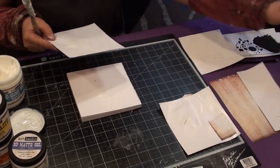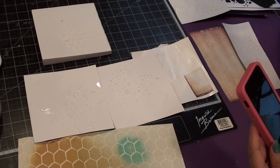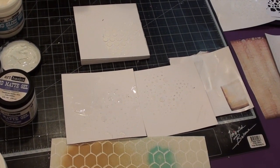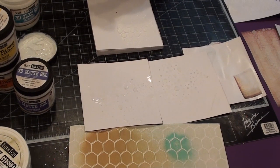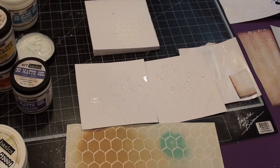There's also a matte version. Just to compare — you can see the effect is totally different. If you prefer a more vintage looking, almost like wax finishing, you may like the 3D matte better. But if you like shiny effects, you may like the gloss better. They have the same quality and do exactly the same things — just the finish is different.